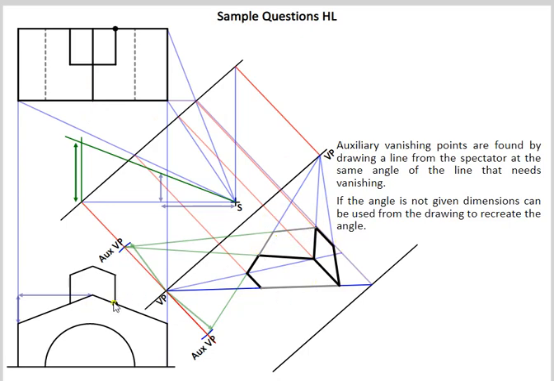Now what we're going to look at is the points on this chimney section. So this is the point on the chimney section. We have this line, so this point is brought to our spectator, onto the picture plane, brought down, found here. Now what we'll do is vanish this point out of the way. That allows us to find this point in plan, join the spectator on the picture plane, and bring it down. That's it now located.